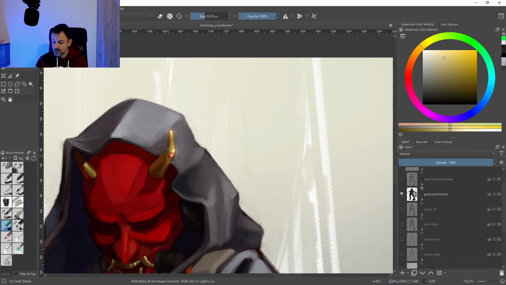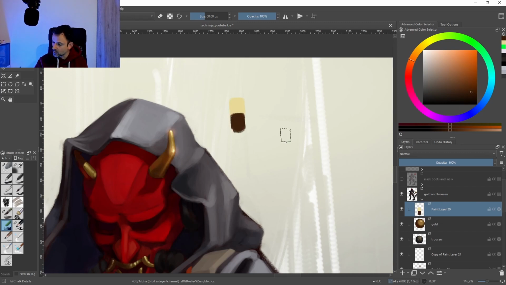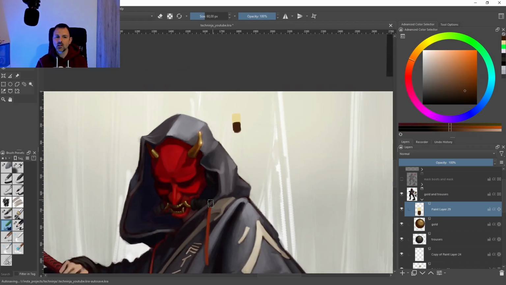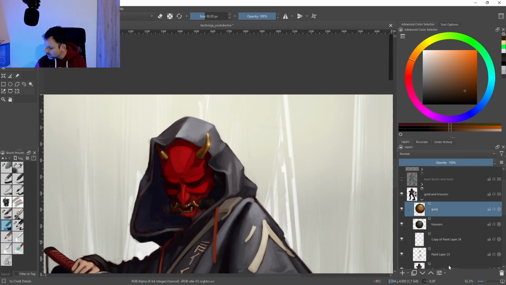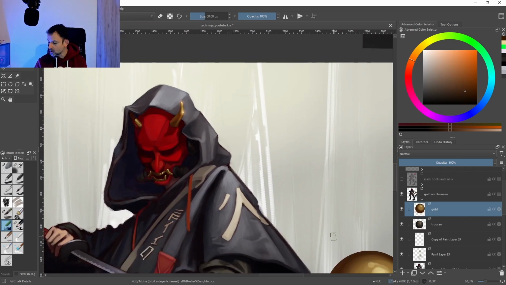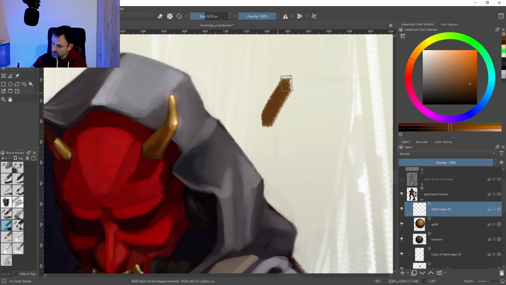Contrast, when I say contrast, means that this value here, compared to this value, have a great range between them. So if I choose this one, it is almost here, and this one is almost down here. There's a lot of contrast between them, and really the values drop significantly in a very small amount of area. And in order to achieve this, you start by taking, for example, a middle value here, right? Then you shift your values here, and then immediately you also go to white, right? Almost to white.